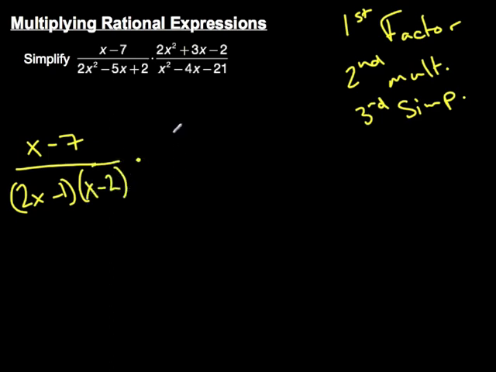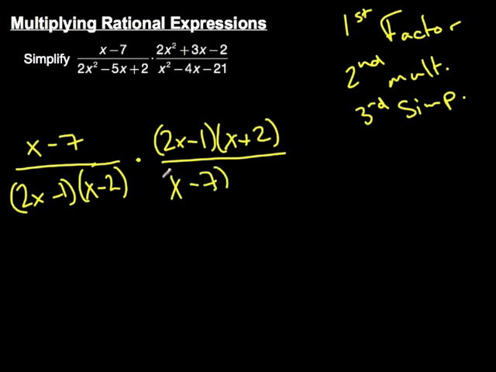And that fraction is being multiplied by 2x minus 1 in the numerator, and x plus 2 is also in the numerator. x minus 7 and x plus 3 are in the denominator. Now, we just write this as one giant fraction. So I'm going to just connect the two fractions and make it a giant fraction. Why waste space? And then I look for any factors that are in the numerator and any factors that are in the denominator and cancel them out. x minus 7 with x minus 7, for instance, and the 2x minus 1 with the 2x minus 1. Anything left over is our answer.